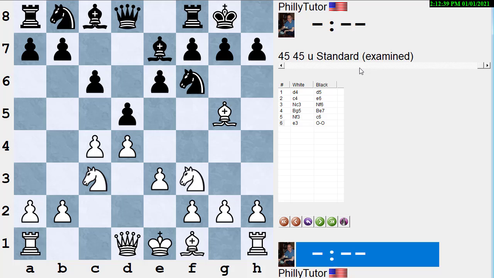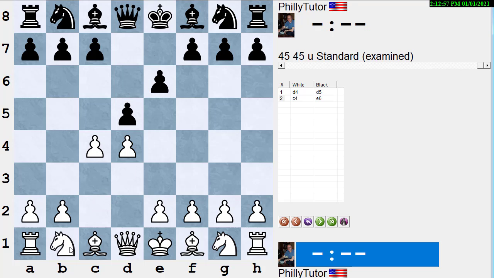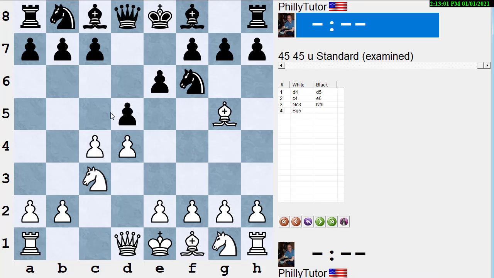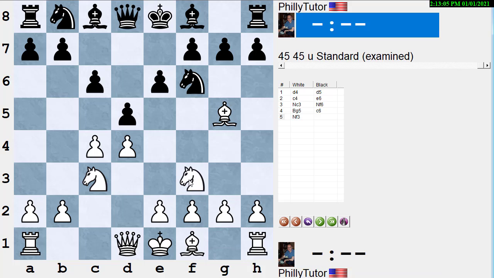And we have a main line of the Queen's Gambit Declined, but we got there because black didn't want to play the Botvinnik system in the semi-Slav. So we have all these transpositions. Another transposition there would be, let's say you play e6, knight c3, knight f6, bishop g5, c6, knight f3.